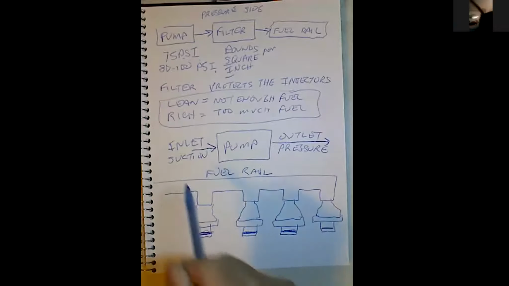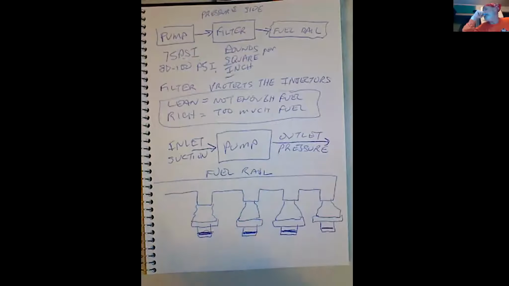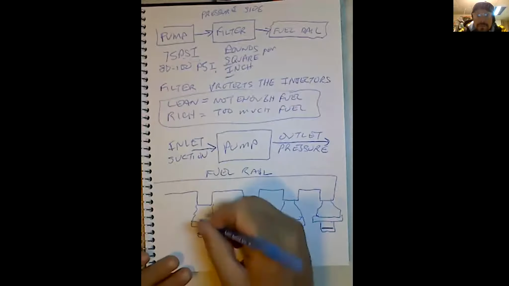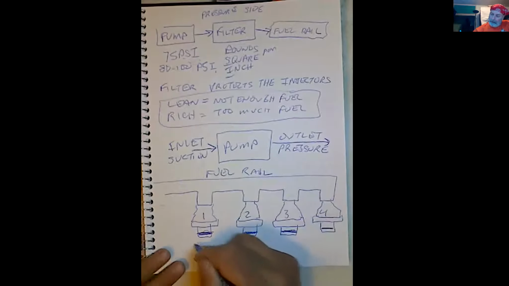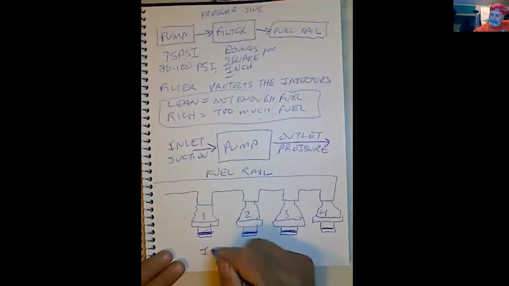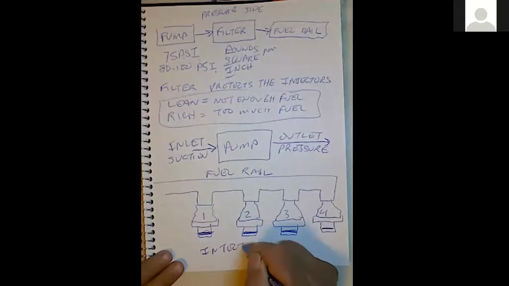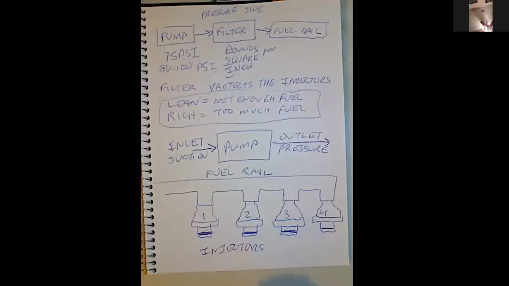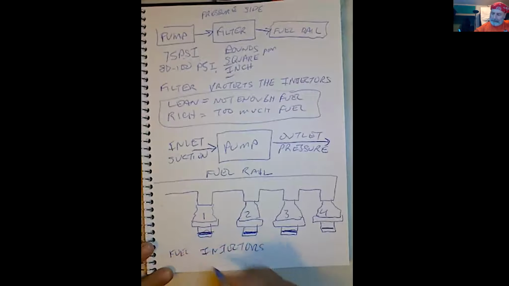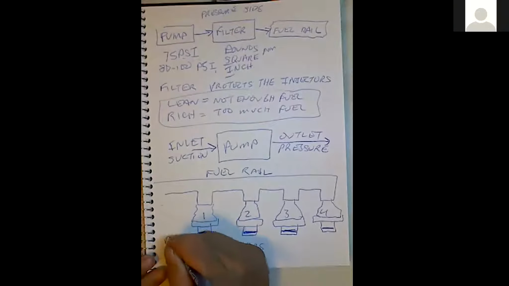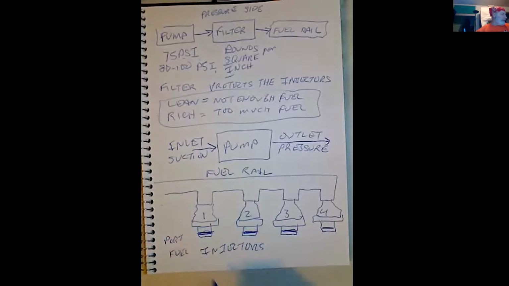Thank you. Okay, the fuel rail is made of steel. Why? Because we deal with fuel, which is scary, and it's also fuel under high pressure. It dries metals real quick. 1, 2, 3, 4. Those are the injectors. What's the full name of the injectors? Fuel injectors. In fact, they're going to be port fuel injectors.